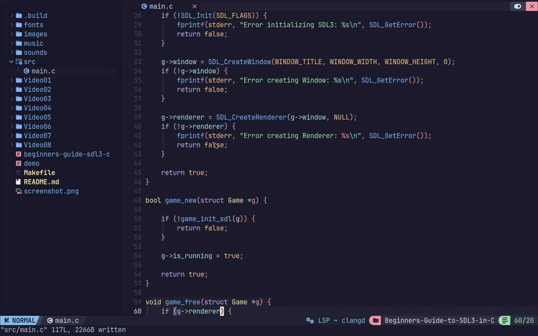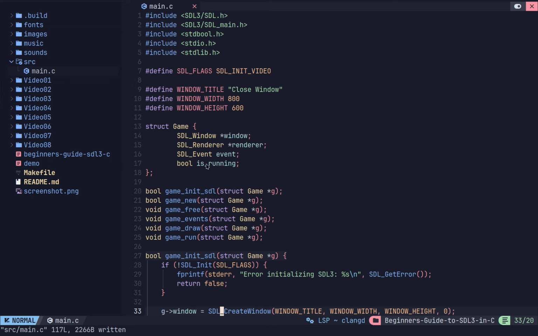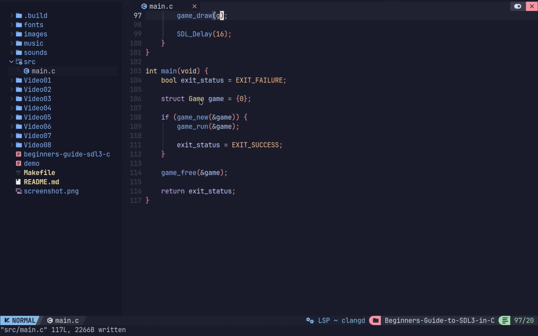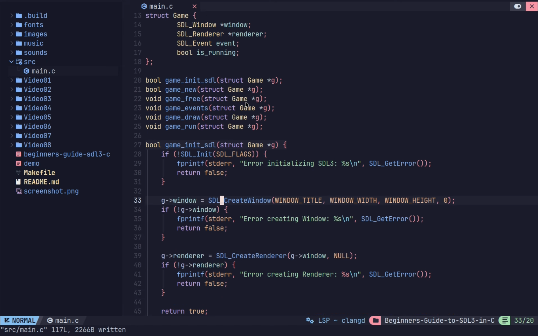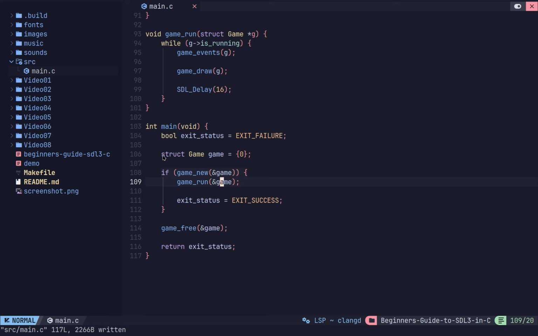So I want to show you, there's no reason right now, this game struct here is very small. And we are just passing it around as a pointer, which is great. So we're never passing the actual struct around. We're passing the pointer to it around. But this struct is just on the stack here. But say you had a really big game struct or whatever. I'm going to show you real quick. I didn't have it in my notes, but I'm just going to do this as an option, to show you how to set it up if you want it on the heap and not the stack, not right here, because we're literally creating a struct right here on the stack, and it's zeroed. Everything's set to 0.